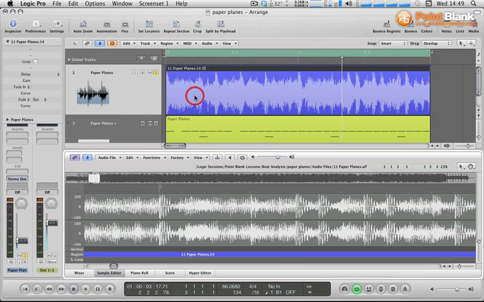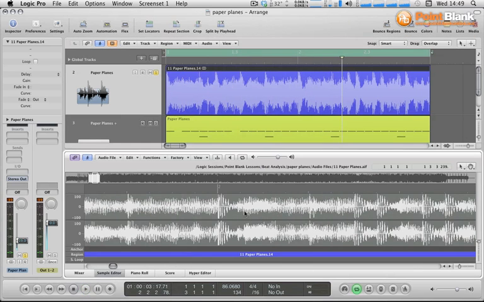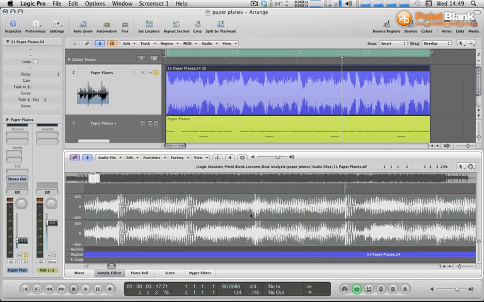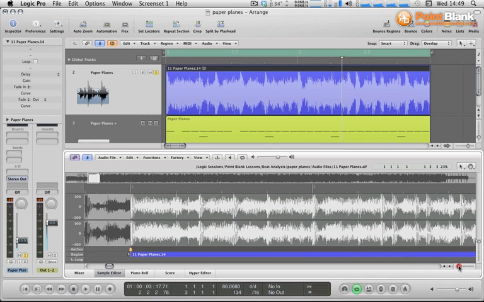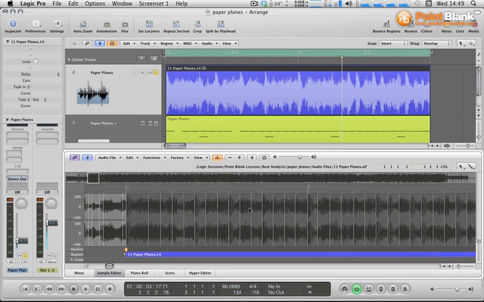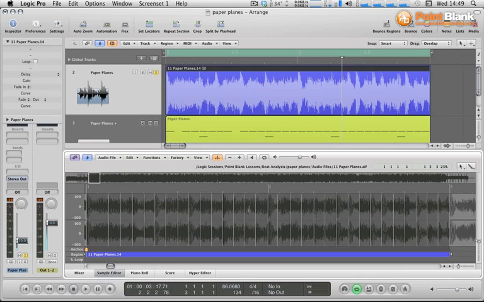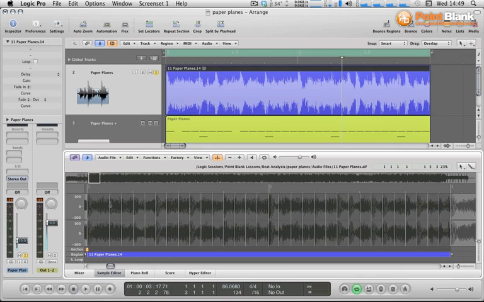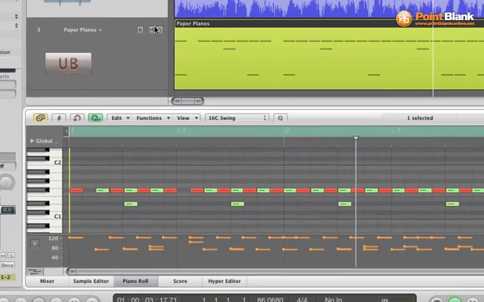So let's take a closer look at the beat in terms of the transients. So we've got the beat here. If we stick the transient markers on up above here in the sample editor, we can see that pretty much every 16th note there's a drum sound happening, apart from this first beat where it misses it. It's just a kick sound on this one. So let's take a look at the MIDI file and have a listen.